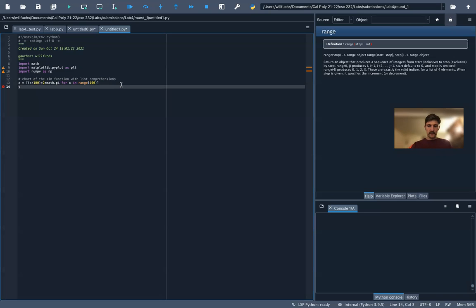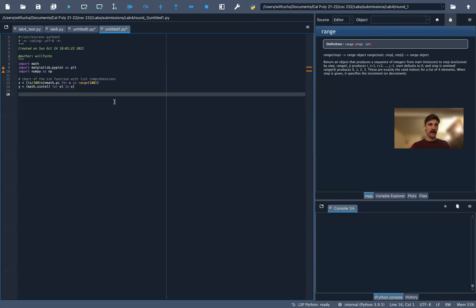So we'll create our Y. Y is going to be sine of element for element in X. And define name sine, math.sine. There we go. So this is going to create a new list that's the sine of every element in X. So you can see list comprehensions, not bad, but not super readable for this. It's not incredibly obvious what's going on.